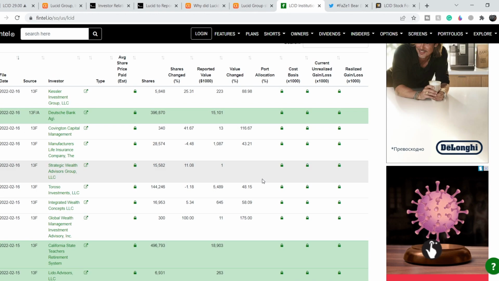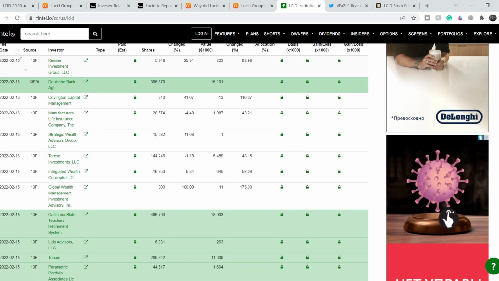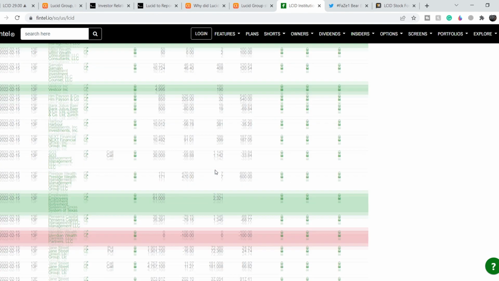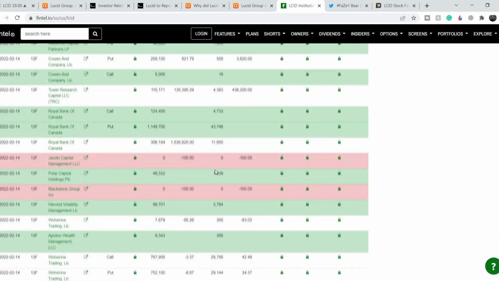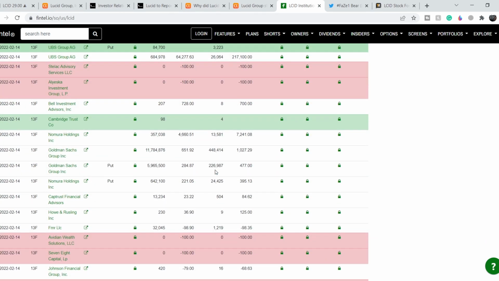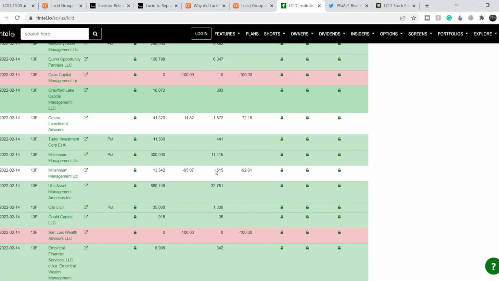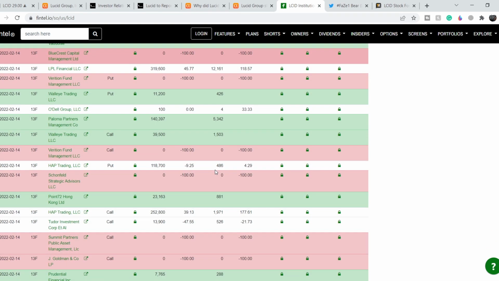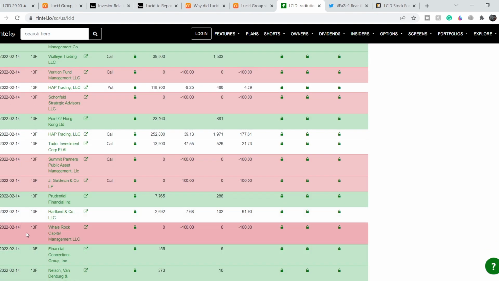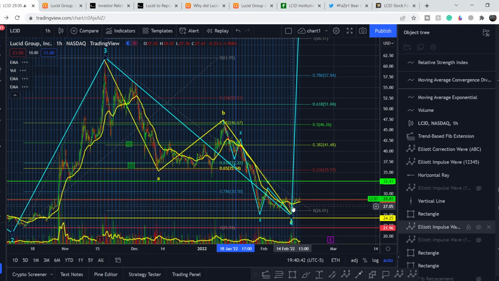But let me show you other institutional investors in the 13F section, and right here you can see that green rows represent new positions. You can see the filing date, and I want to pay attention only to the last 3 days. All of these filings with the green rows were made during these days. And as you can see, we have many more green rows than red ones. This means we still have more bullish pressure on this stock than bearish, despite its price action to the downside. But let me remind you that this date, the 14th of February, is the filing date, and the real execution date was 45 days prior.